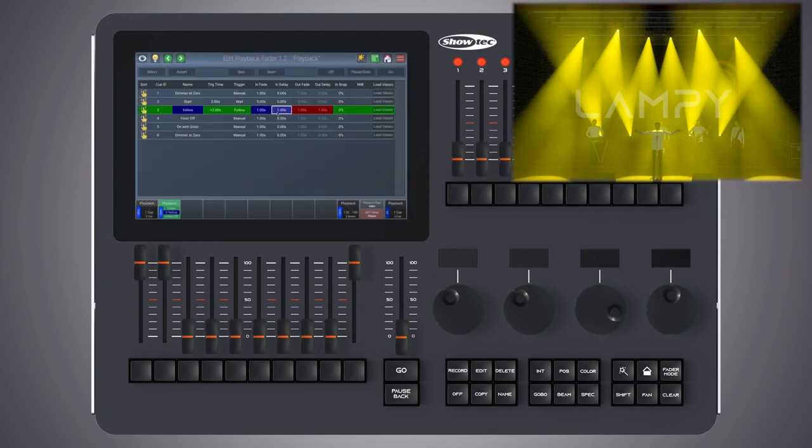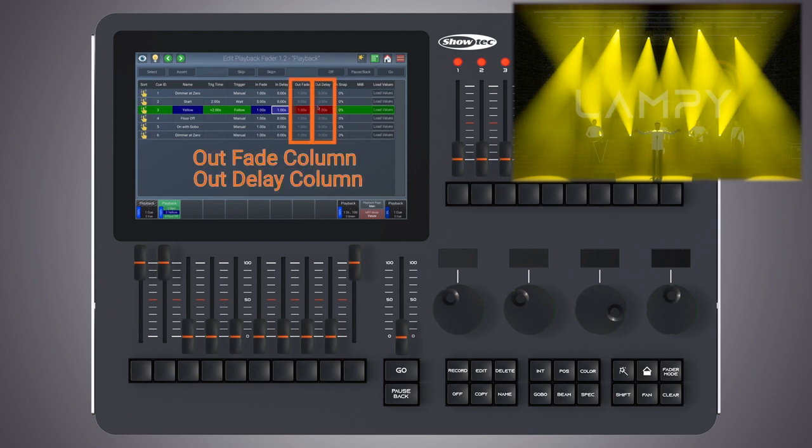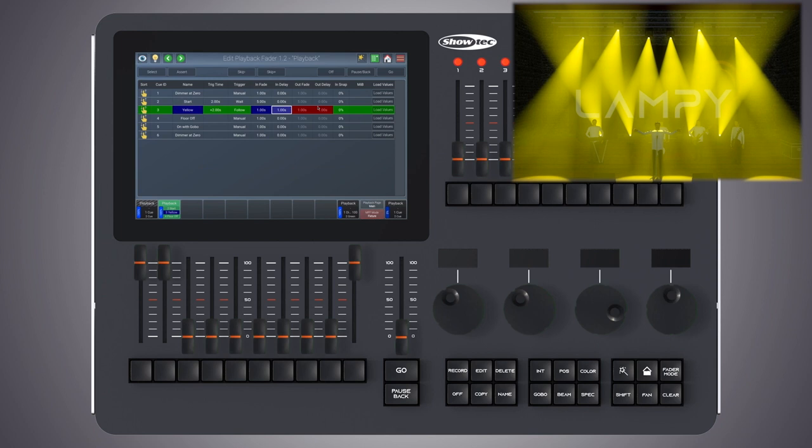Using the in delay time and the in fade time is very handy if you're programming a theatrical style show where lots of dimmer values change over time, especially when combined with the out fade and out delay times. The out fade is the duration of the crossfade for all fixtures that have decreasing dimmer values. By default, the out fade is equivalent to the in fade. The out delay is basically the same as the in delay, but this is the time that needs to pass for this cue to start any out fade after the cue had been started.